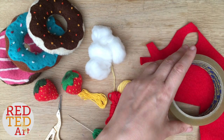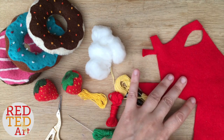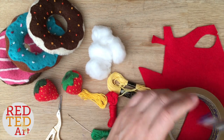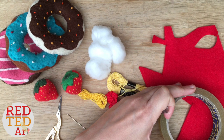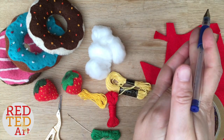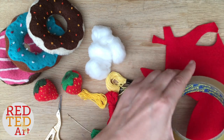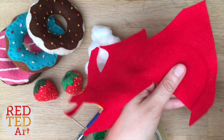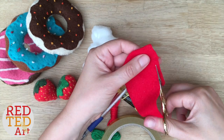The first thing you need to do is cut a circle to make your strawberry. A circle will give you two strawberries. What you do is cut your circle out, fold it in half, and cut it along the middle — then you've got your perfect semicircle. I just have to estimate it a little bit, but you know, I've been crafting for so long it's a bit easier for me. So you need the circle, cut it in half — or in my case I only cut a semicircle.